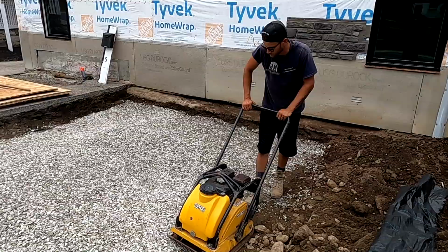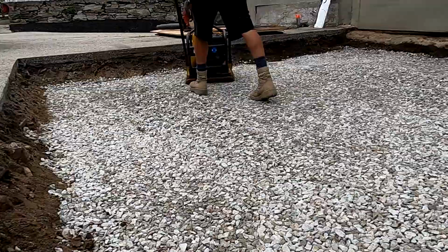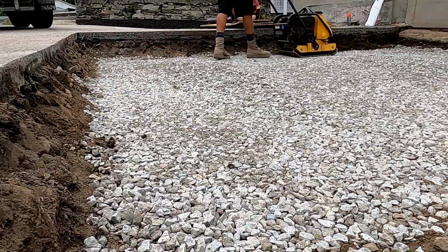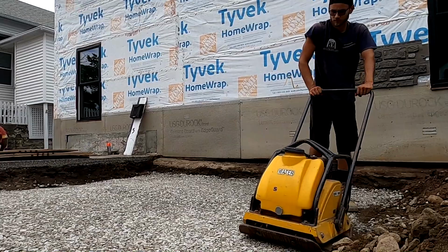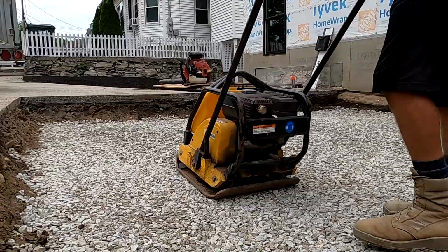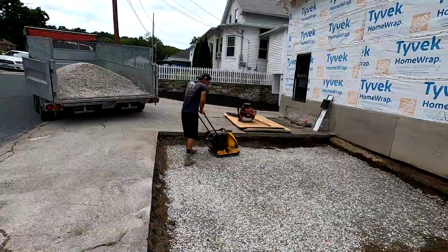That's going to help stiffen the base of our project, and it's also going to help the water permeate into the subsoil and help it to drain freely into the ground. It's important to cover the subsoil in 3/4 stone before you compact it, because if you compact just the subsoil, what you're doing is you're closing the soil up tight, and it makes it hard for water to penetrate and permeate. And that's just not what you want from a base under your pavers. You want water to travel through freely and permeate down into your subsoils.